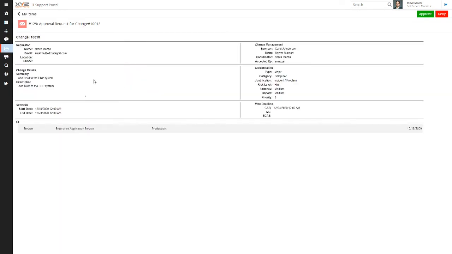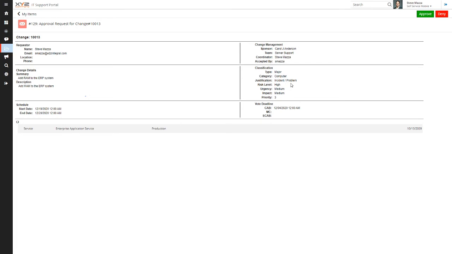I also made mention of approvals. In this case, this is an approval for something that's waiting for me: a change to an enterprise application. It's adding RAM to the ERP system as part of resolving either a problem or an incident.